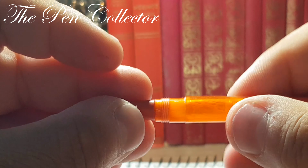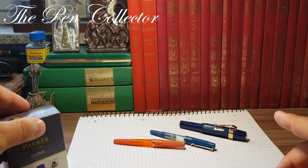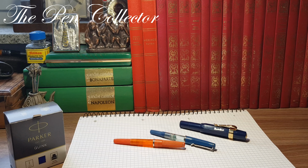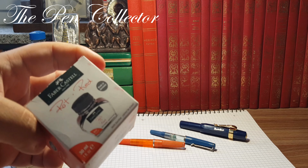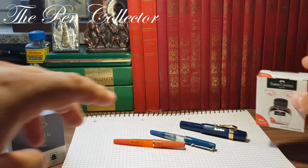I'm sorry, but I think that they were never inked, so we will do, of course, the writing sample. And for the writing sample, I will choose a simple Parker Quick ink for the blue one, and for the other one, the orange one, I will choose a red ink from Faber-Castell. So bear with me, guys.